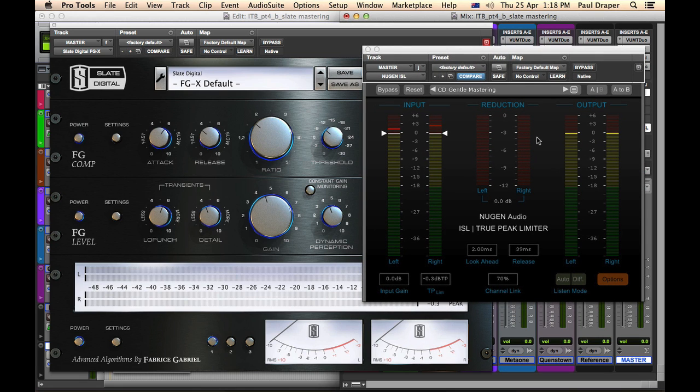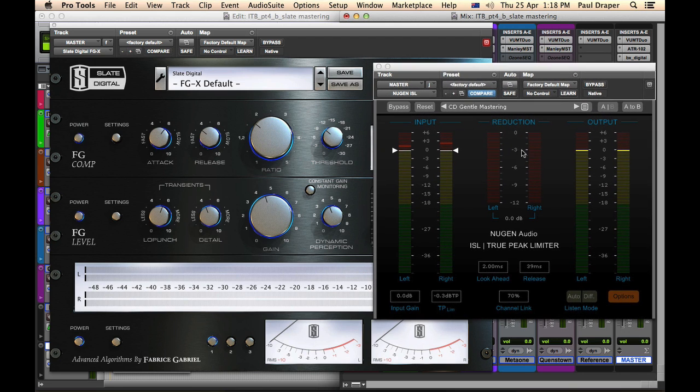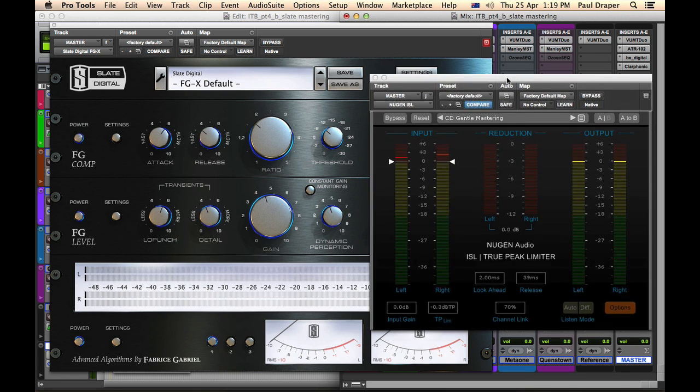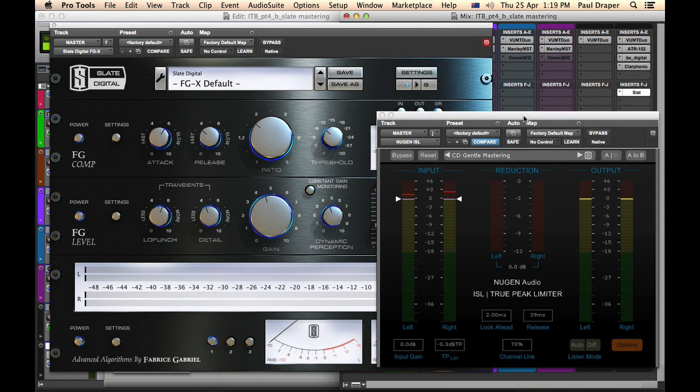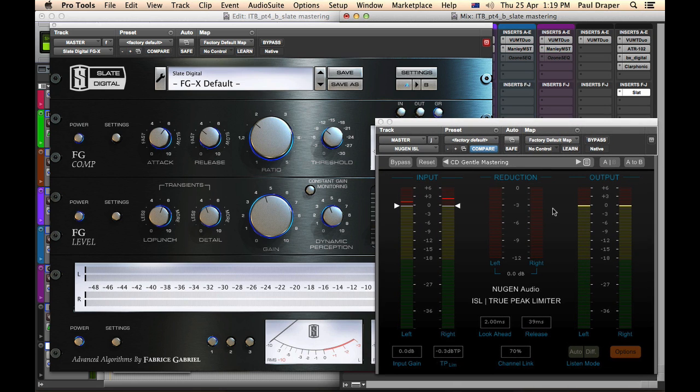But basically they're getting very prescriptive about it now, and for broadcasters, the material that's going to television, if it doesn't meet the loudness standards, it actually won't be broadcast, it goes back. So NuGen are right at the front of that in terms of very accurate tools. And the other reason I'm using it is I think the LUFS standard will increasingly impact on us in music. I'll talk about that in a little bit, but let's just have a look at this.